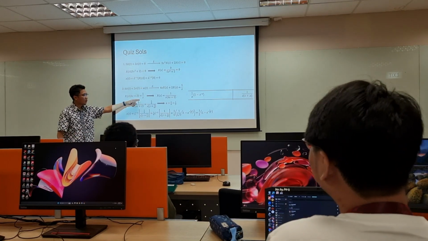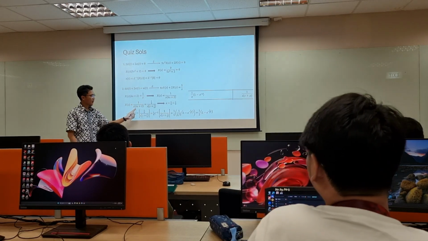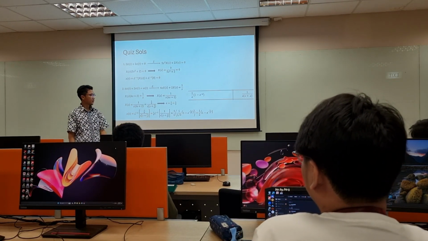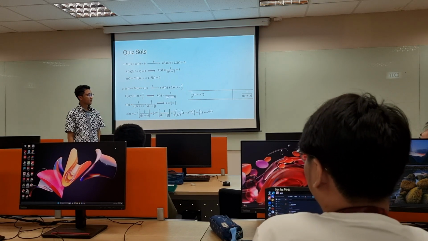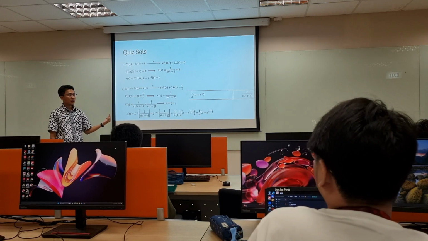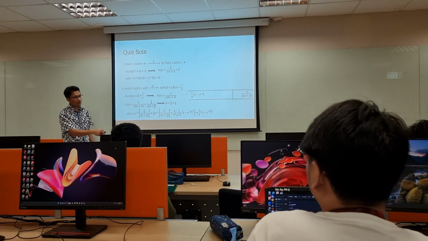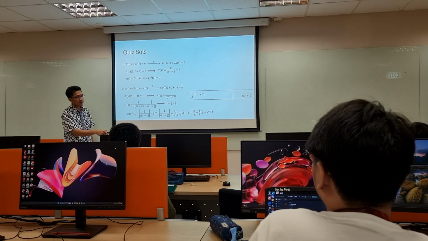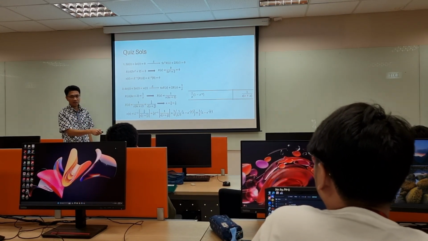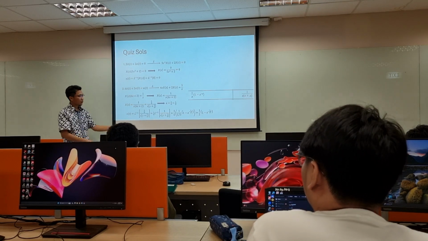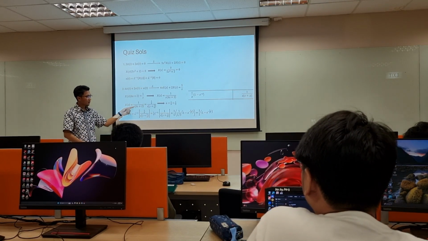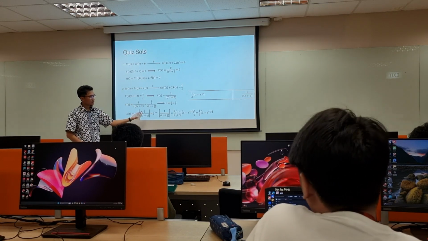Okay. What do we do from here to here? Anyone know what we do from this step to this step? Okay, what I want to do here is to make the coefficient in front of s to be 1, so that it matches with the table. So we have to divide by 6. Divide by 6 on the bottom part, divide by 6 on the top part, so we get this.